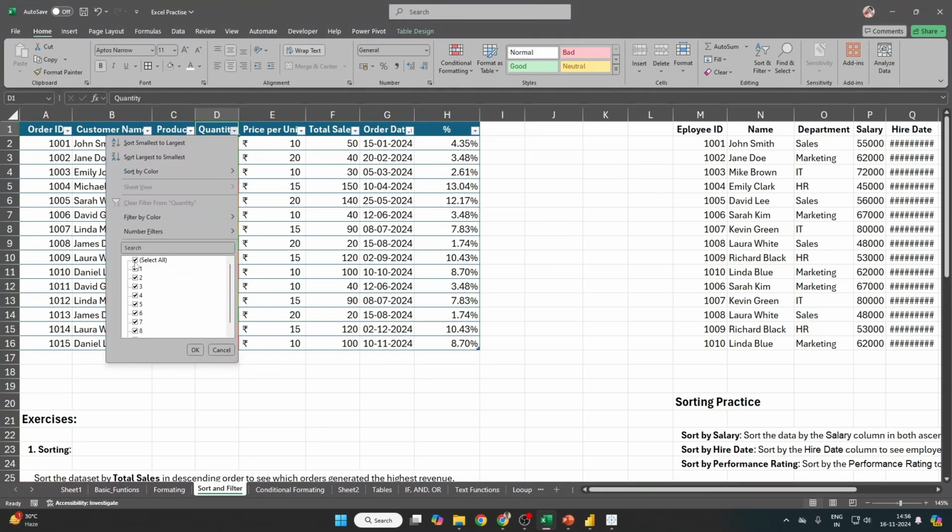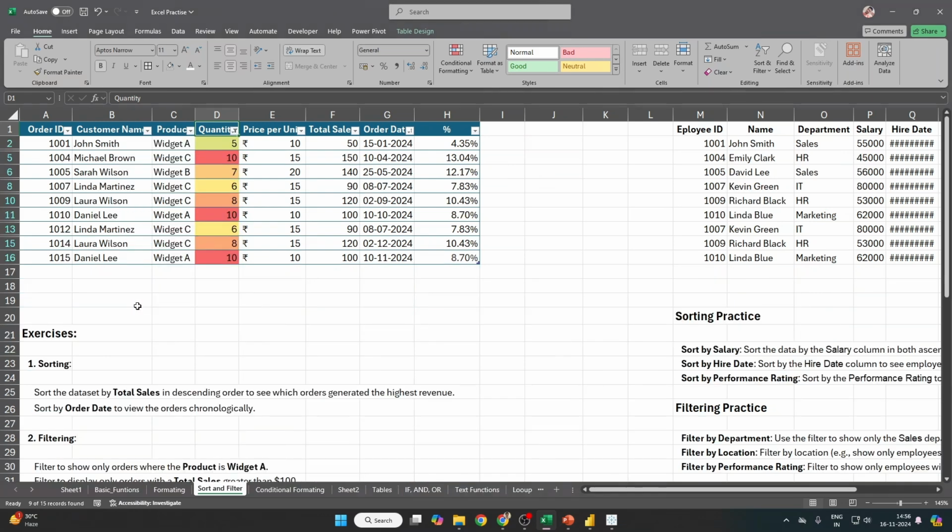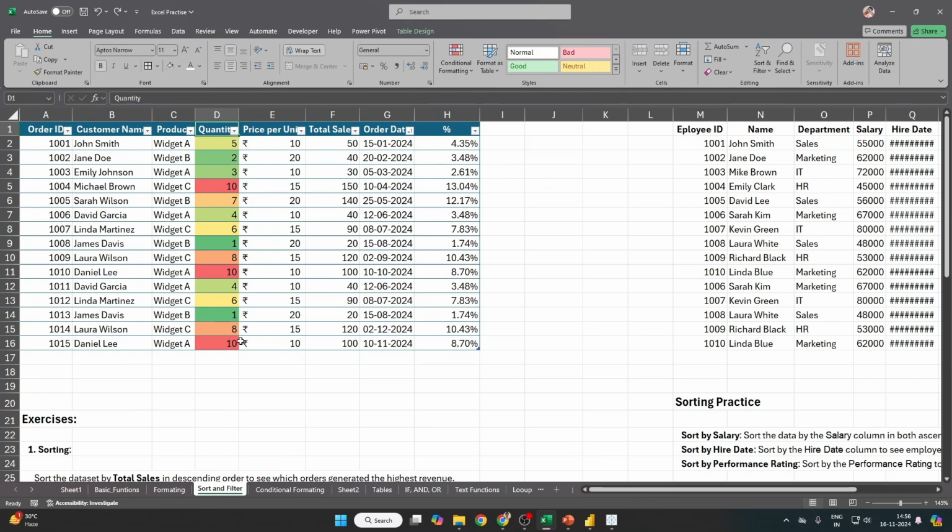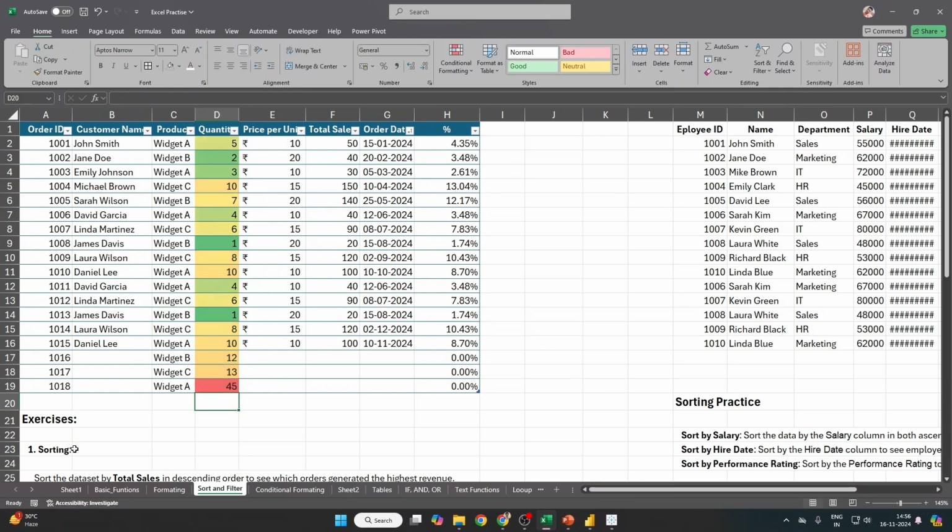No, suppose we add data down, some numbers, 1016, 1017, 1018. Let's add these three. Any number you type, 12, 13, 14, it will take. It will act as a dynamic one. So that's the benefit of tables.